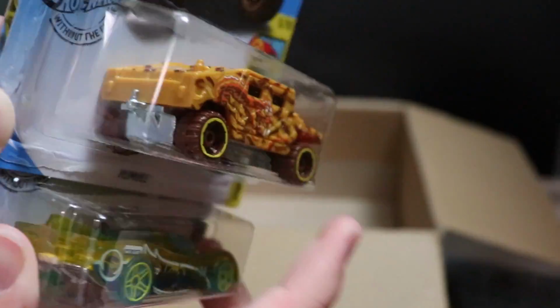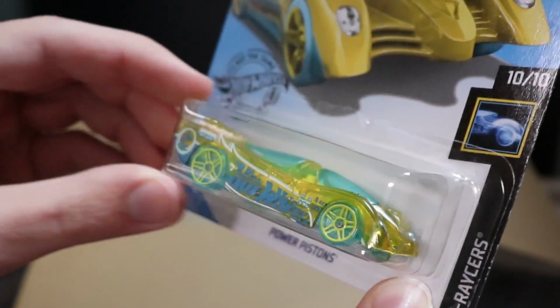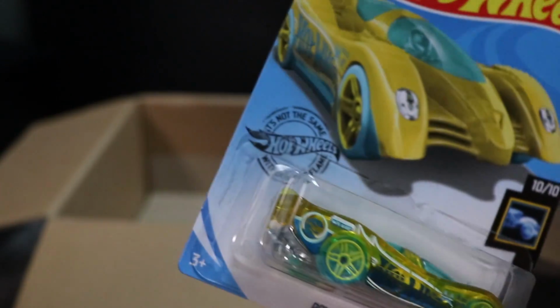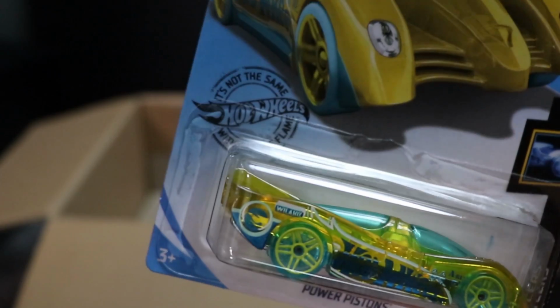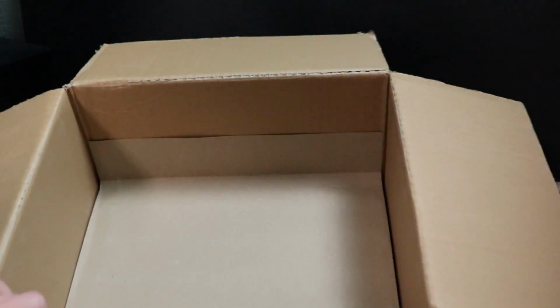Next up we have Humvee. Nice little camo paint there. Humvee doesn't fit on the track, unfortunately, so that's a shame. Then we have Power Pistons. Haven't seen a Power Pistons come out in a while, and it's actually the regular treasure hunt, as you can see with the logo on the back there. I have been scoring some regular treasure hunts recently, and it's making me feel good about myself, so that's pretty cool. Alright, let's head over to the second layer.